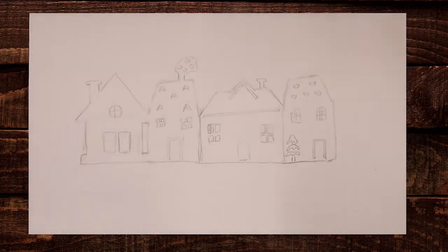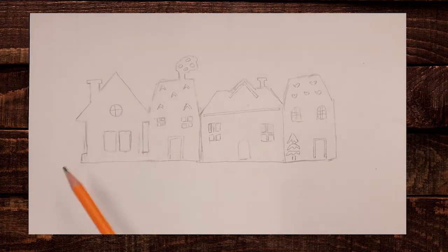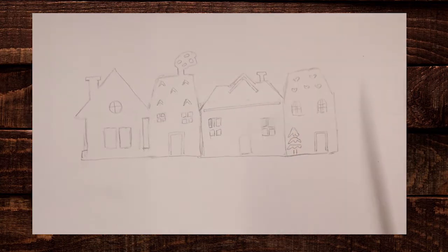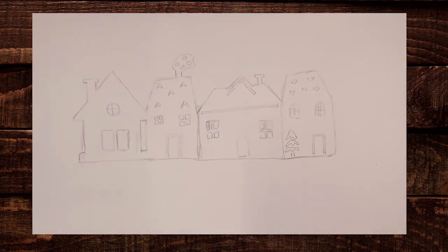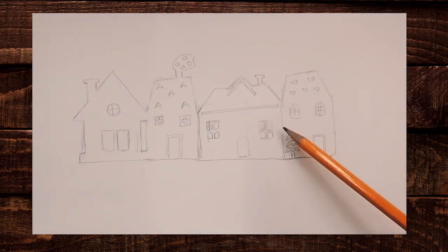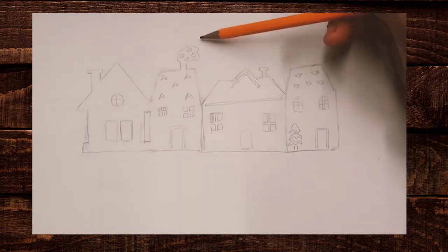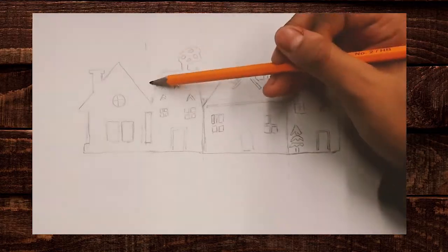I suggest to first sketch out your design. I'm choosing to only do 4 houses, and I want to stick to basic shapes. There's really no wrong way to do this. Just make sure that your design will have a sturdy base. Draw dashed lines in between houses where you know the paper will fold.